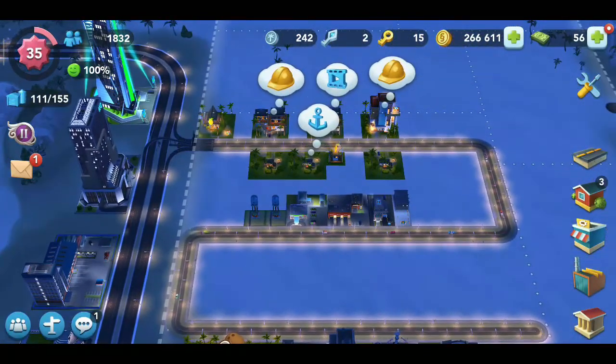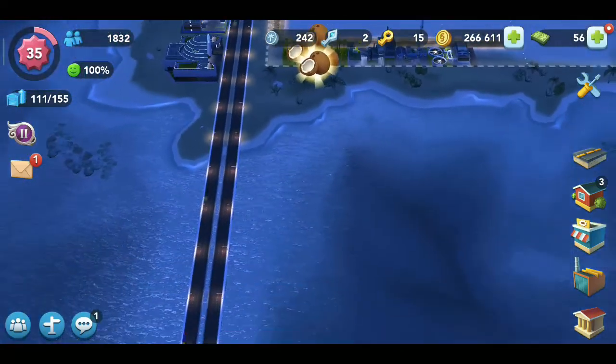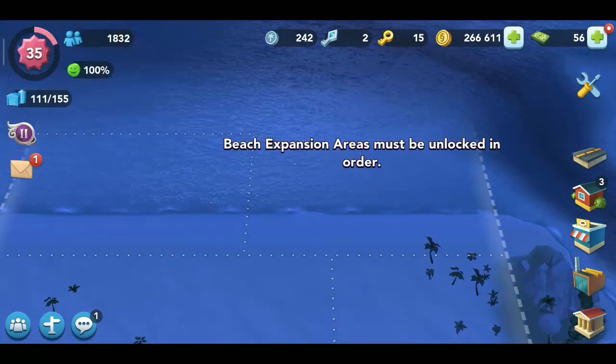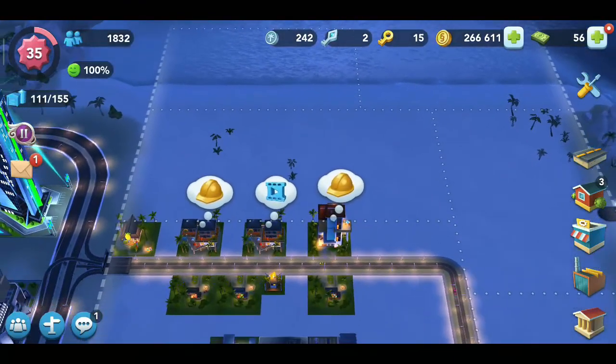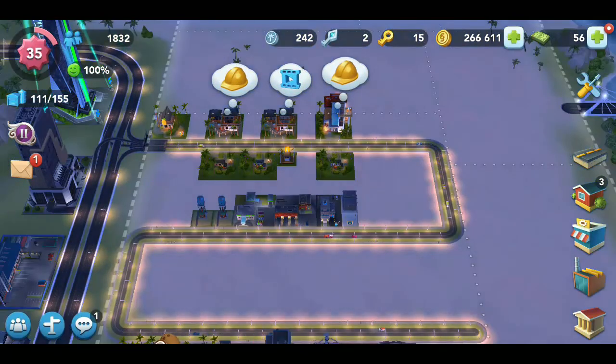Okay. Some more feedback. The cure for anything is salt water. The mayor should build on the beach. Now, notice that this beach down here cannot be developed, but up here I can. So this beach area, I need to collect life rings, steering wheels, if you will, for a boat, and snorkeling masks in order to expand and then build on that beach area. Okay, well then that concludes Chapter 3.